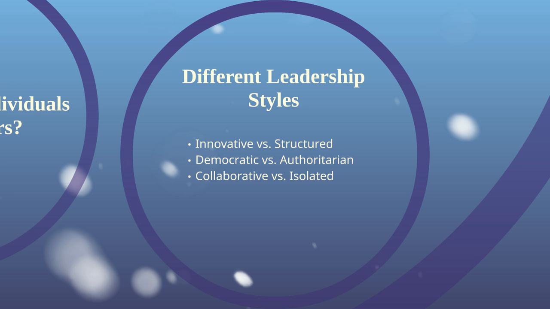Jobs is also a lot more collaborative in regards to the products he has and the people he works with, where Trump is seen more as an isolated individual, operating for himself and the way in which he does things. That's how he's seen in the public eye. So you can see the various different leadership styles.